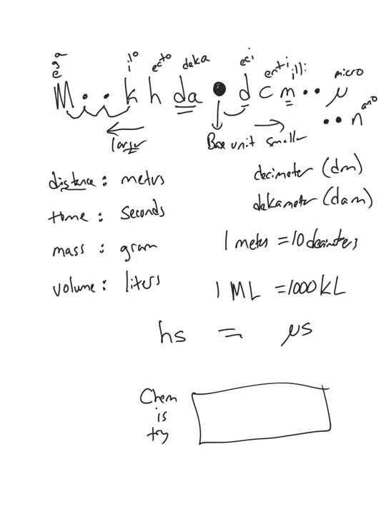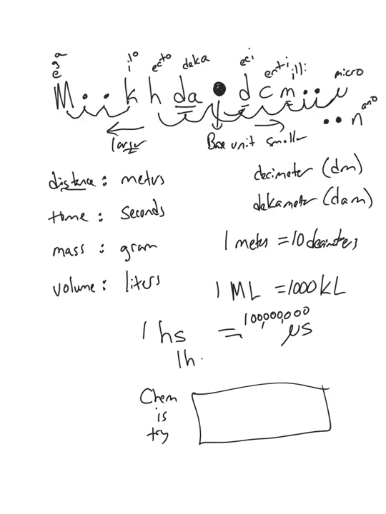All right. Hecto is bigger, it's further left, so 1 hectosecond is equal to a certain number of microseconds. To move, deca again only sounds for 1 prefix move. 1, 2 to the base, 3, 4, 5, 6, 7, 8. So there would be 8. 1, 2, 3, 4, 5, 6, 7, 8. There would be 8 zeros following the 1, which means I would have 100 million. There are 100 million microseconds in a hectosecond.